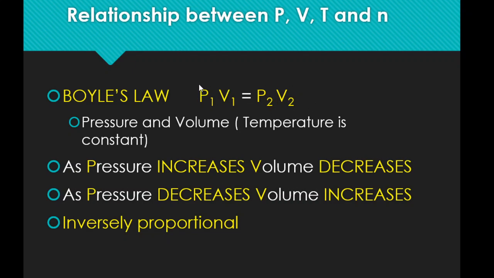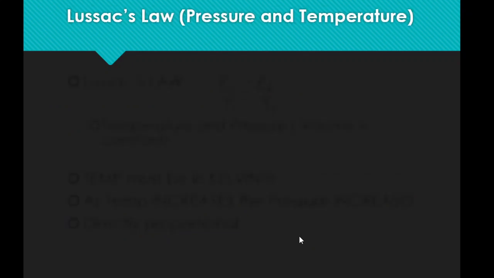So basically what this tells us is that they are inversely proportional. When we play with the equations, you'll see how that works, and you'll also see it in some of the demos. So as pressure increases, volume decreases to keep it the same. And as pressure decreases, volume increases. So they are inversely proportional. So they are opposites, if you remember. So if one goes up, the other goes down, okay? And that's Boyle's Law.